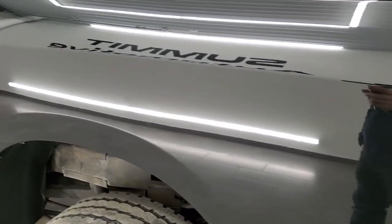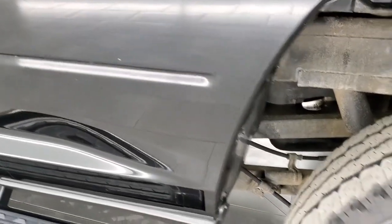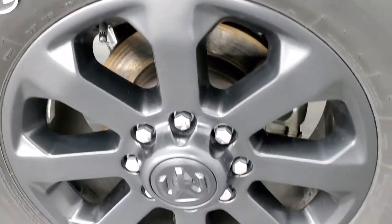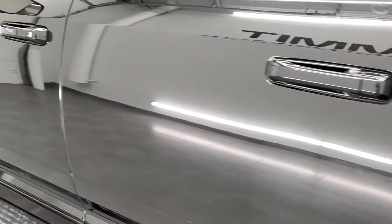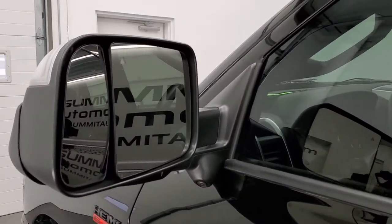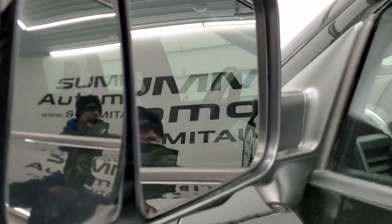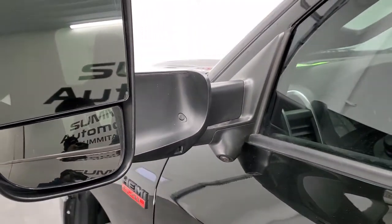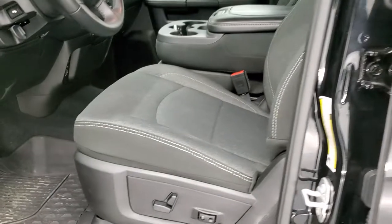Coming around to the driver's side, no dents or dings on the box. And for full disclosure, the back rim on this side is in excellent shape as well. Down the rest of the side of the truck, the doors look really good. It does have the heated fold-out tow mirrors with blind spot monitoring and built-in directional signals — they power fold in and fold up for when you're towing a camper. You also get LED side lights, which are also part of your 360 camera system.